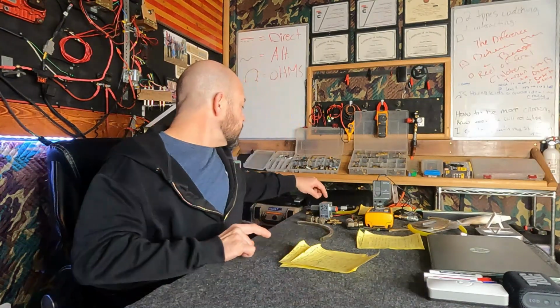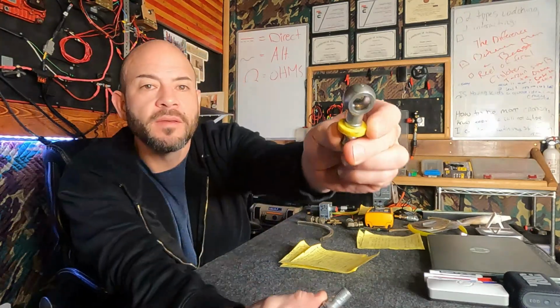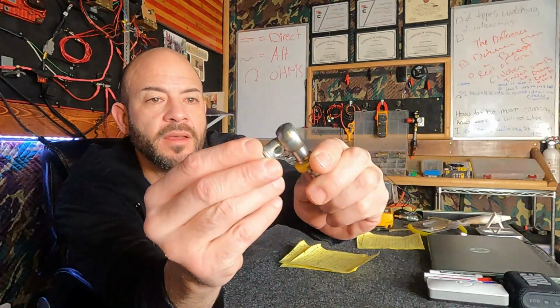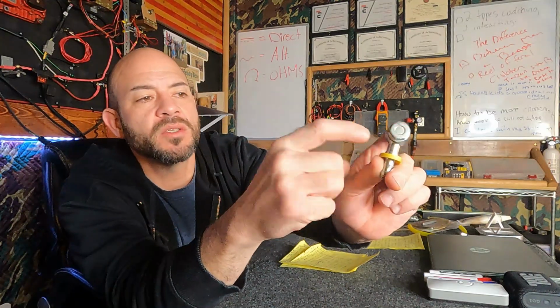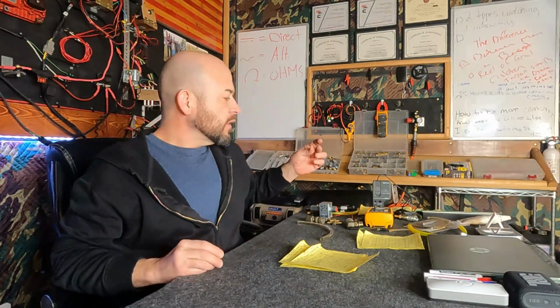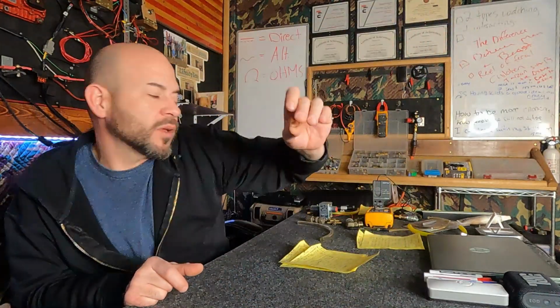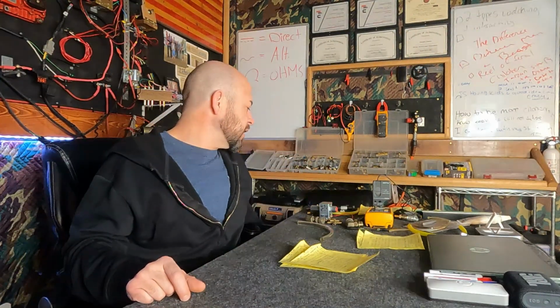Let's talk about banjos. Banjo fittings, like this is a banjo fitting. I put that in there. There'll be a washer on one side, a washer on the other, and then as I tighten it down, those washers seal the gap. Do not reuse those washers. They will have an indentation inside of that copper washer that you will not be able to seal that washer again, and it will suck air.